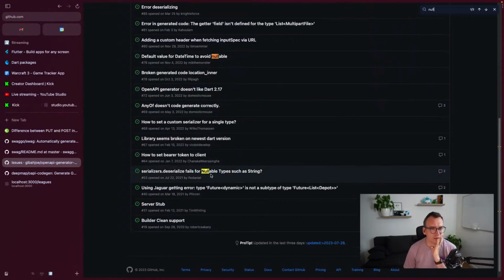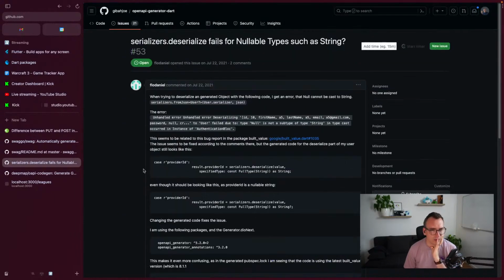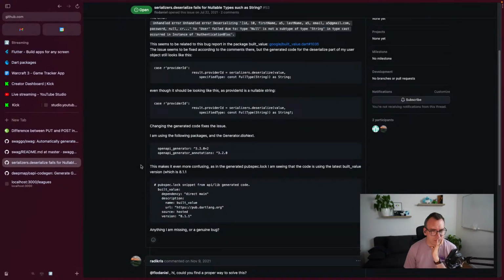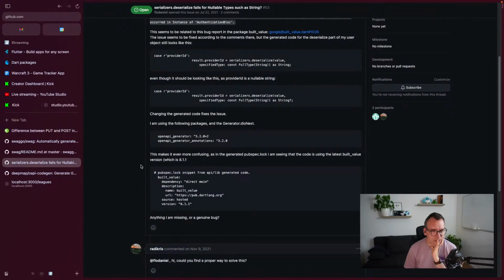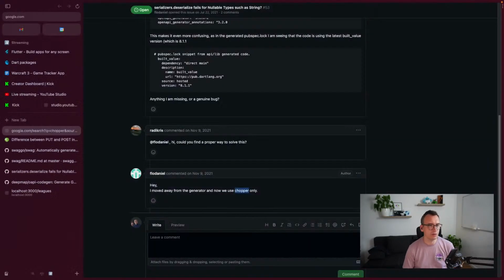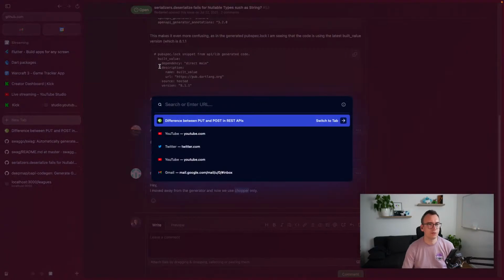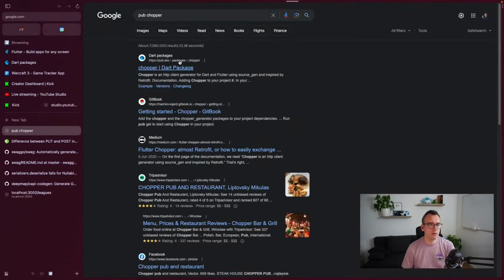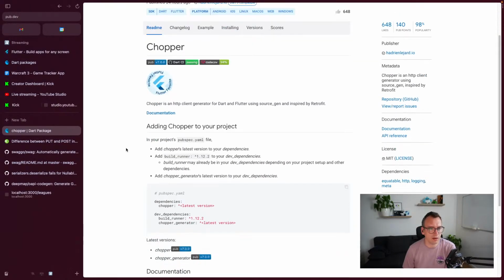Default value for daytime, avoid nullable. We use Chopper only. What the heck? What is Chopper again? Pub Chopper. I think that's the HTTP client, isn't it?